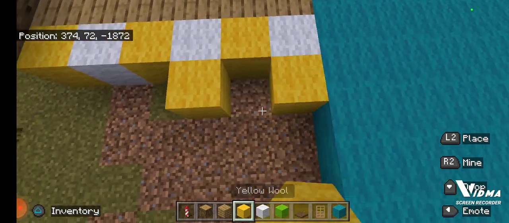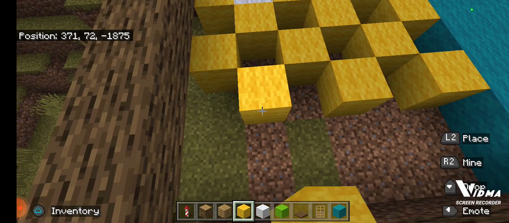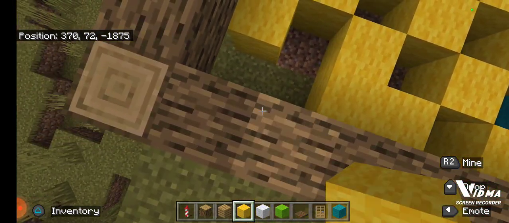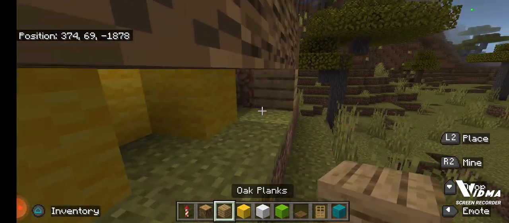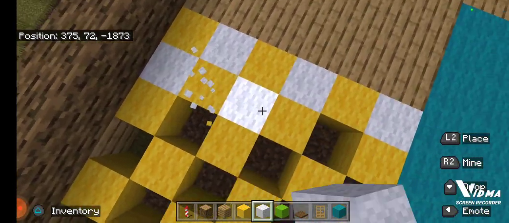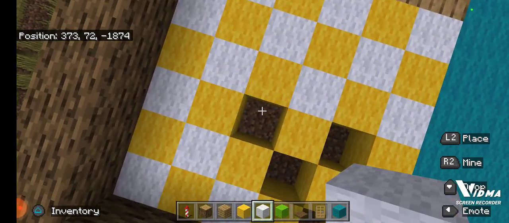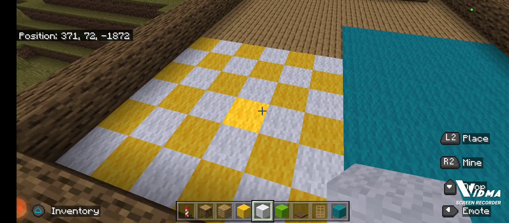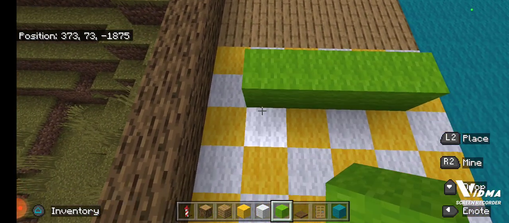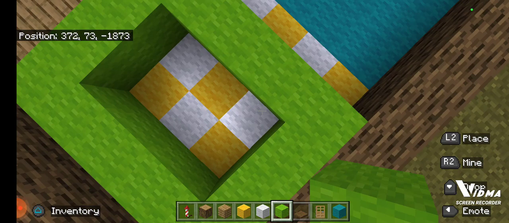Actually, I have a better idea. Boom. It's the coolest thing ever. Nope. Oh, that looks so good. Look at that. That's Miami. Oh, I have to break this.